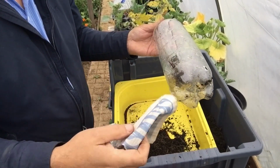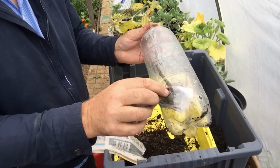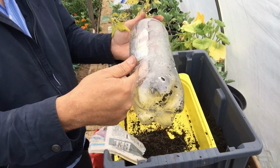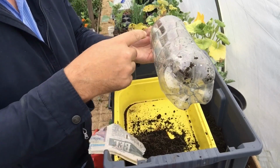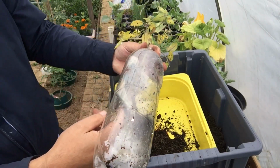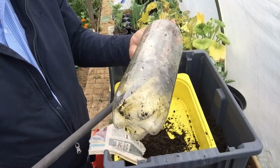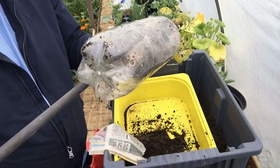So I've just got some damp newspaper, and I'm just going to roll it up and put it in the hole and push it down so it will make contact with the stem at the bottom. And then just hopefully stop the soil from coming out. So wrapping it around the stem, just like that.